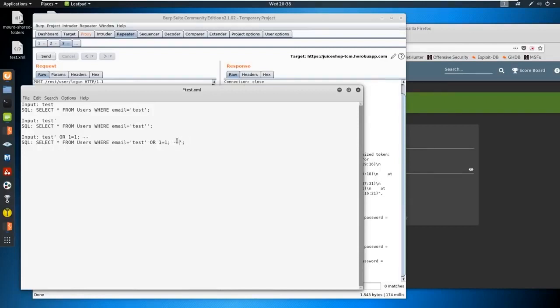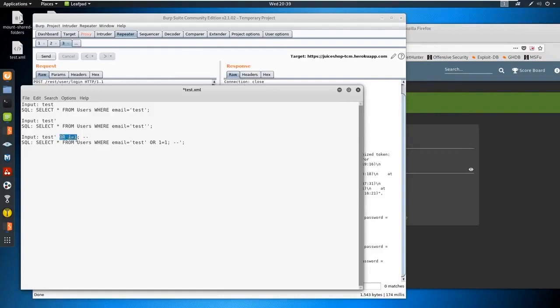And this is perfect. So what we're doing is we're saying, hey, this condition, which is not true, or this condition, 1 equals 1, which is true, that's a conditional statement, right? False or true is true.